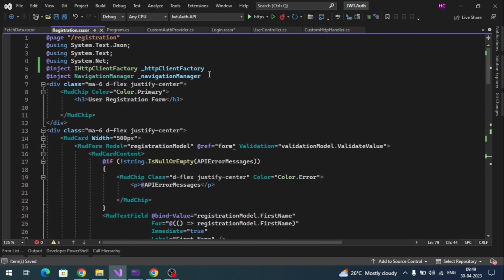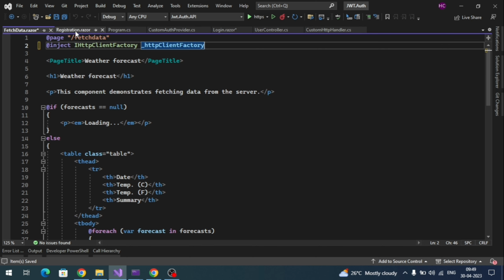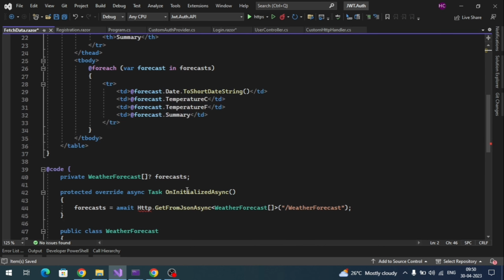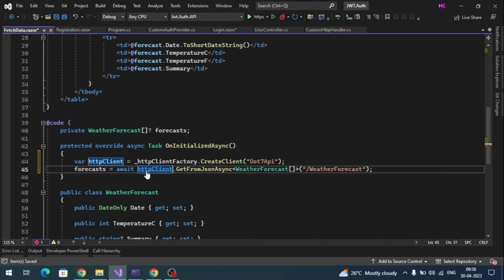Let me copy it, replace it, add it here and use HTTP client. Okay, that's it.